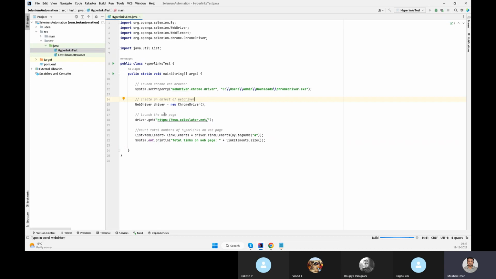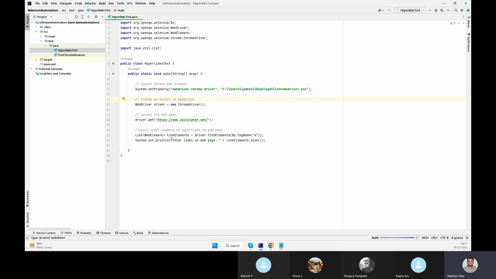Second step, we created an object of WebDriver: WebDriver driver equal to new ChromeDriver. Third step, launch the web page: driver dot get, and whatever URL you have, pass it in double quotes.